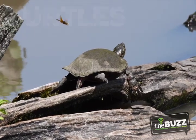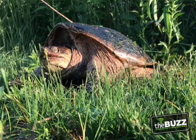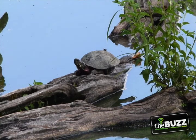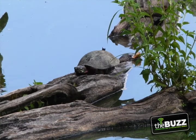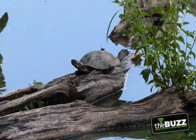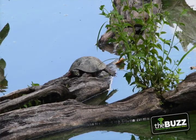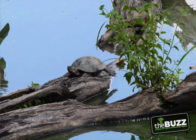Snapper Pond is famous for painted turtles and of course snapping turtles. So you'll see painted turtles a lot resting on the logs. And this is because reptiles are cold-blooded. That means that their body temperature is the same temperature as their environment. So if it's 50 degrees outside, their bodies are going to be 50 degrees as well. So they're going to be out catching those rays, warming up. Once they're warm, they can go about their day doing turtle things and looking for food.